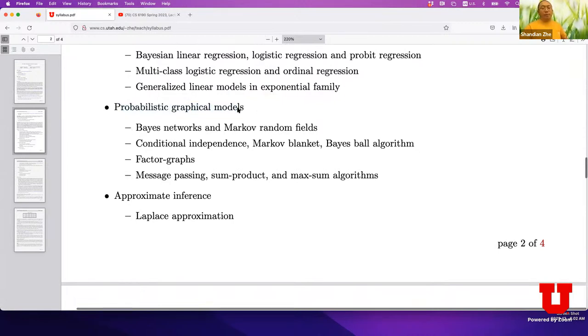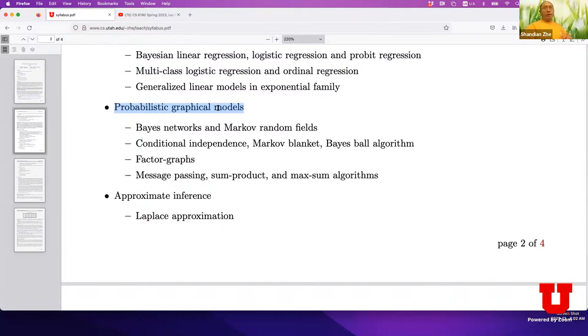Then we're going to move to the topic called probabilistic graphical models. As we just mentioned, you may have a large probabilistic system which consists of a large number of variables. Say you have a social network, and every node may represent something of interest, like some price or weather or temperature, whatever, right? And you construct a complicated probability distribution over that. By using the structure of the graphical model, you can see which set of variables are independent of another set of variables conditioned on a third set of variables. So the key to designing a good probabilistic graphical model is that you introduce appropriate conditional independence assumptions.